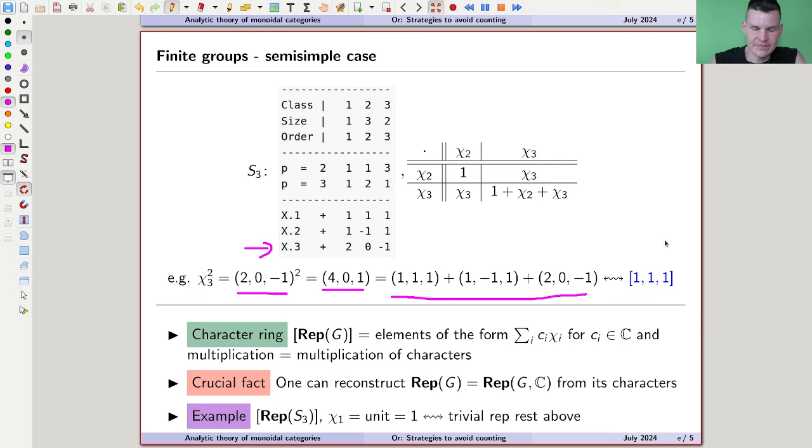Anyway, this is how you do the calculation. So you take some row, take its nth power by raising every entry to the n, and then decompose it in terms of the other rows. And you count the total number of summands. So in this case, that's just what's happening.